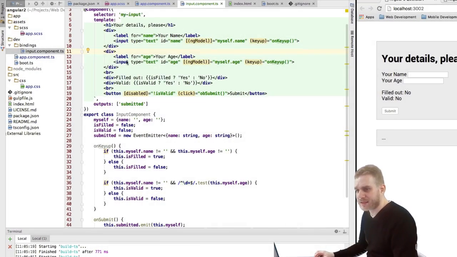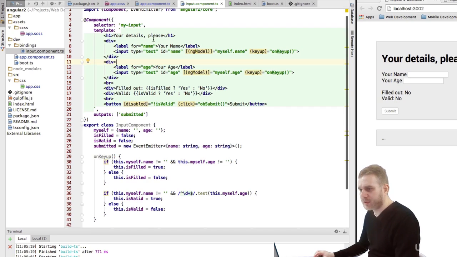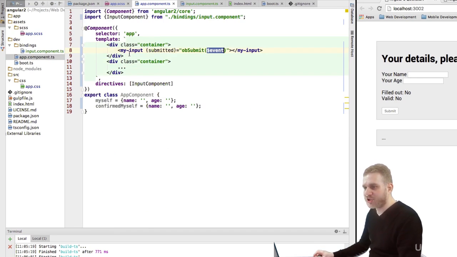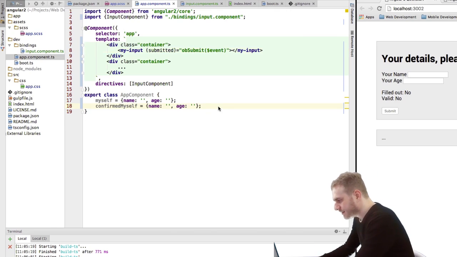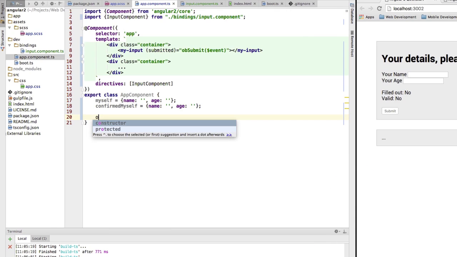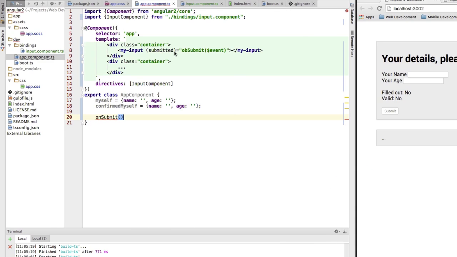So our current state is that in our input component, we're getting all this, we're validating it, and we're able to submit it, and we're catching this in our app component here. But in the app component, we're not doing anything with this. So first thing I will do is I will add this onSubmit method we're executing here when we're listening or when we're catching our custom event emitted from our input component.